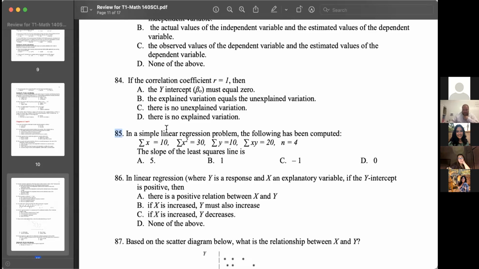So can we use the information provided to calculate B, the slope? And the answer is yes. To calculate B, the slope, we need R, we need SY, and we need SX. I'm going to give you a couple seconds to think about this because this is like a test question based upon the formulas that you have. How can I use what they gave me and manipulate it to calculate the slope of the least squares line? I'm going to give you a couple seconds on this one.